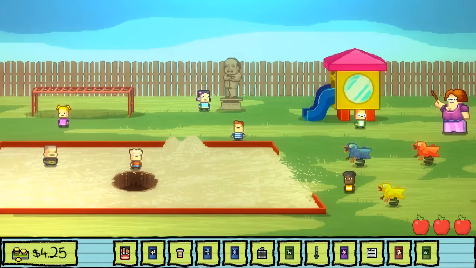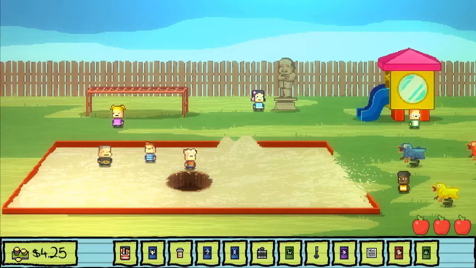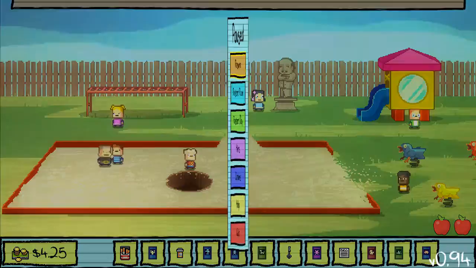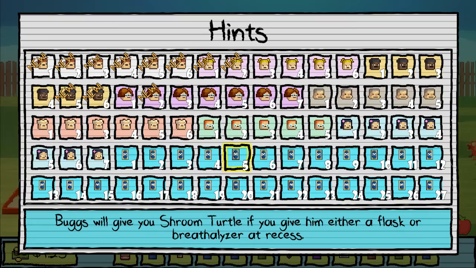Now, like I said, I have the flask over here. I'll give the flask to Bugs. Give him that, and he'll give you this MonsterMon card, which is Shroom Turtle. You can either use the flask or the breathalyzer. Both work.